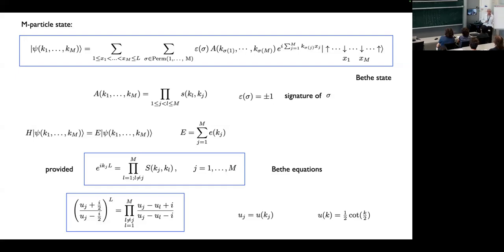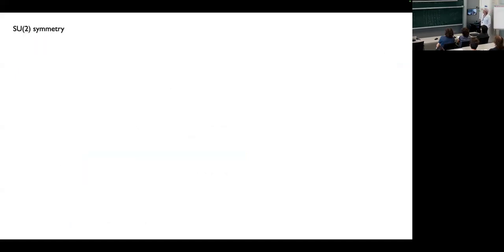Oh, one more thing. It turns out this model has SU(2) symmetry. And so it turns out that the degeneracy is given in terms of L and m in this way. And also the m, the number of overturned spins, can be restricted to be less than or equal to L over 2. To show you how this works, if I take a chain of length 4, L equals 4, then according to here, m can be either 0, 1, or 2.